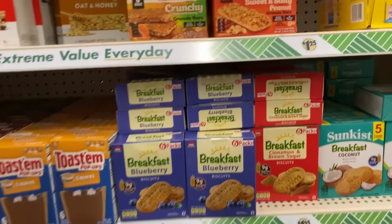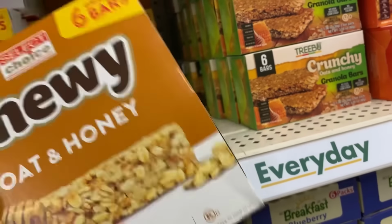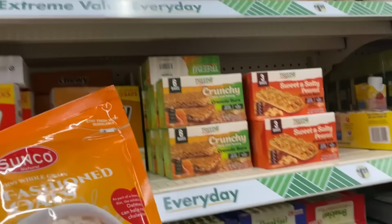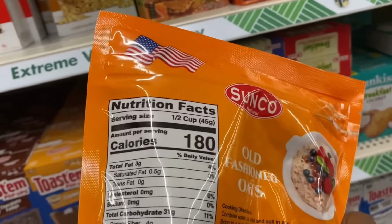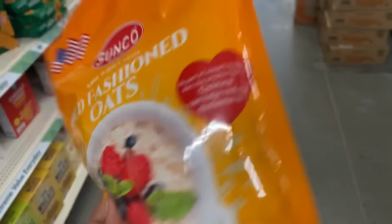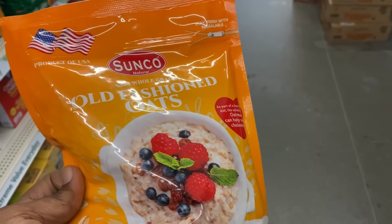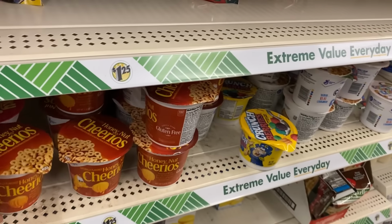So right off the bat, you guys, I'm looking at these right here. You would think that these have a lot of protein and a lot of calories. This only has 100 calories and only 1 protein. So the best buy, I would say, is to get that good old-fashioned oats. These oats have 180 calories and 6 protein. Oh, this serving size is based off of 1/2 cup of these oats. That being said, this is 3 days of breakfast right here in one bag. And another option for you, if you don't like oatmeal, you can get cereal. They do have these right here.